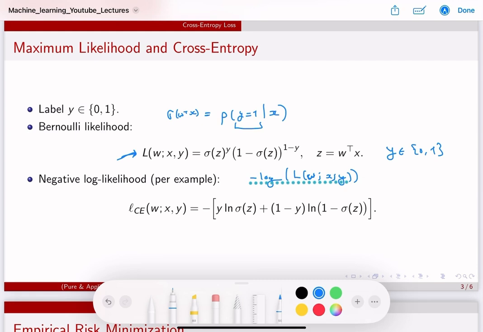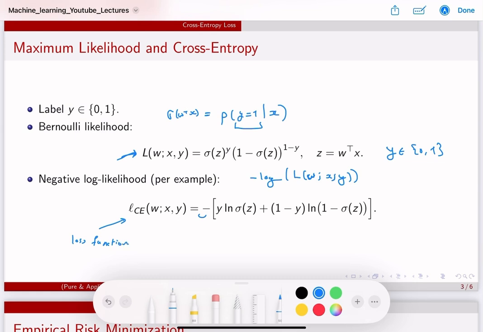since the log is an increasing function, maximizing the function L, the likelihood function, is equivalent to minimizing minus log of that function. And minimizing minus log of that function is a typical thing that we'll be doing in this course, and it's called the log likelihood. So when we take a log, basic properties of the log give us this, and we have this minus over here, and this is going to be our loss function. So this is going to be taken to be our loss function.